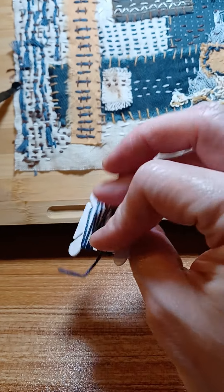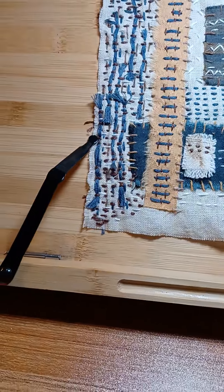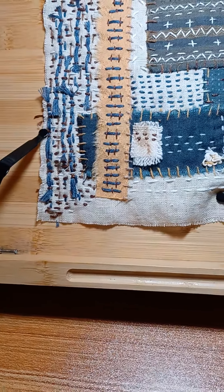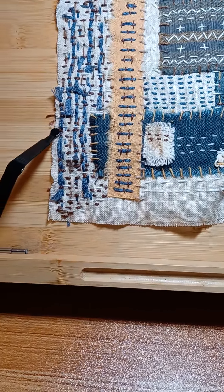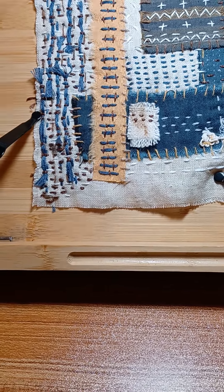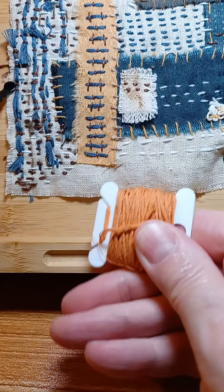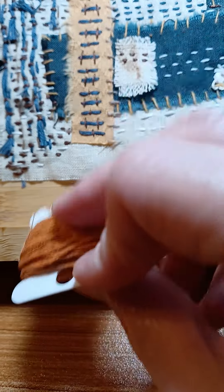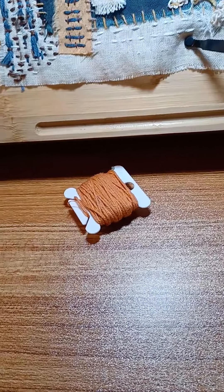I've been trying different vendors of colored threads. I even tried to dye some of my own. I had gotten some threads online — you know, you just buy them — and when I got them I really hated the colors because they were these bright, primary colors and I just wasn't feeling it. I like things more vintage, so I coffee dyed them, let them soak, and it really did help tone down the colors. Here's an orange where the coffee helped tone it down so it wasn't so crayon-y, kindergarten-ish.